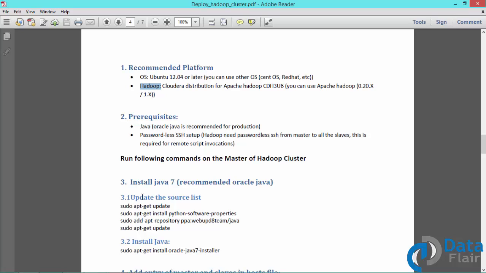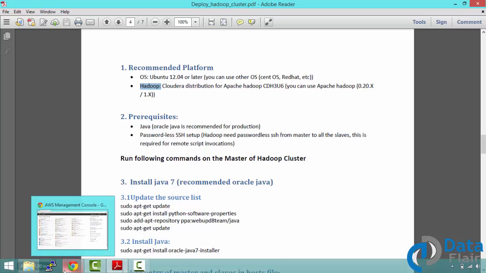So guys, to set up a multi-node cluster, usually in the industry we have multiple physical servers. But for your learning R&D, you can't purchase multiple physical servers. So what is another option? Another feasible option is you can create multiple virtual machines if you have a good configuration laptop, and you can create a cluster. But if you do not want to use your cluster that rigorously, another very easy option, and it's very popular also, is the cloud. So we are going to use the cloud today for our deployment.